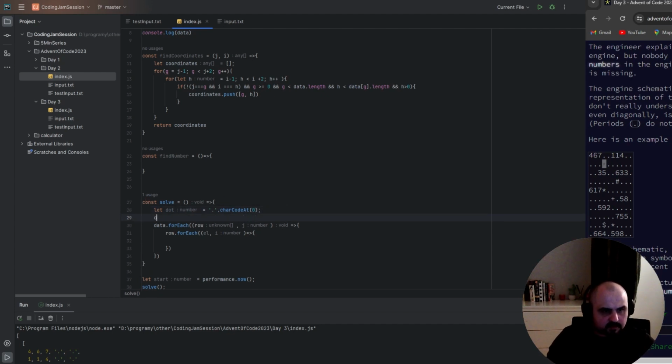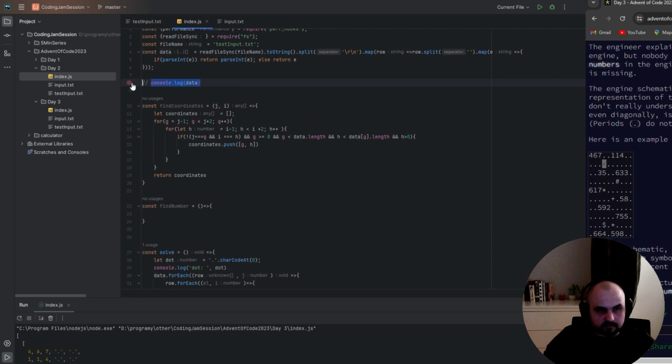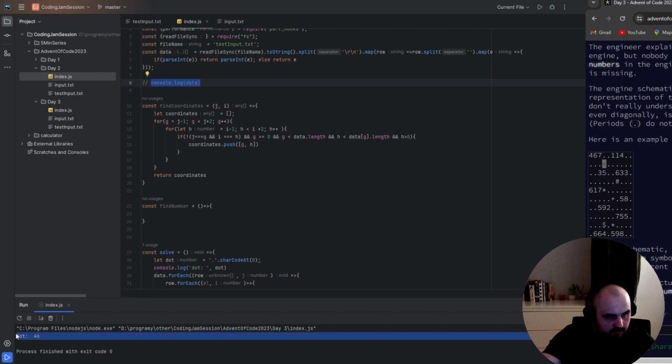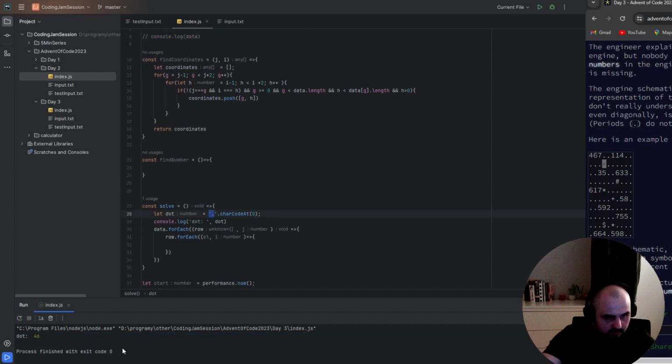It's actually console log, so we can see that. Let's get rid of this for the moment. So we can see the char code of the dot.